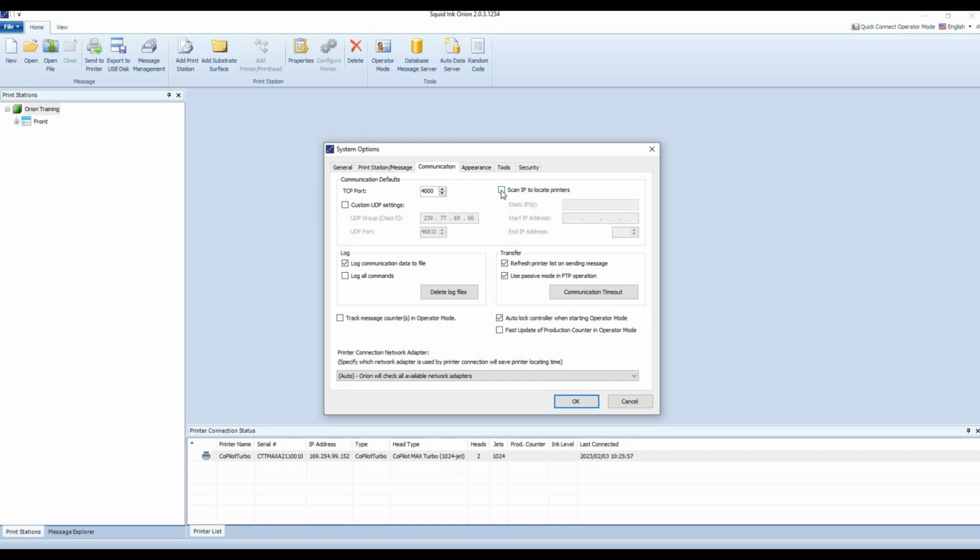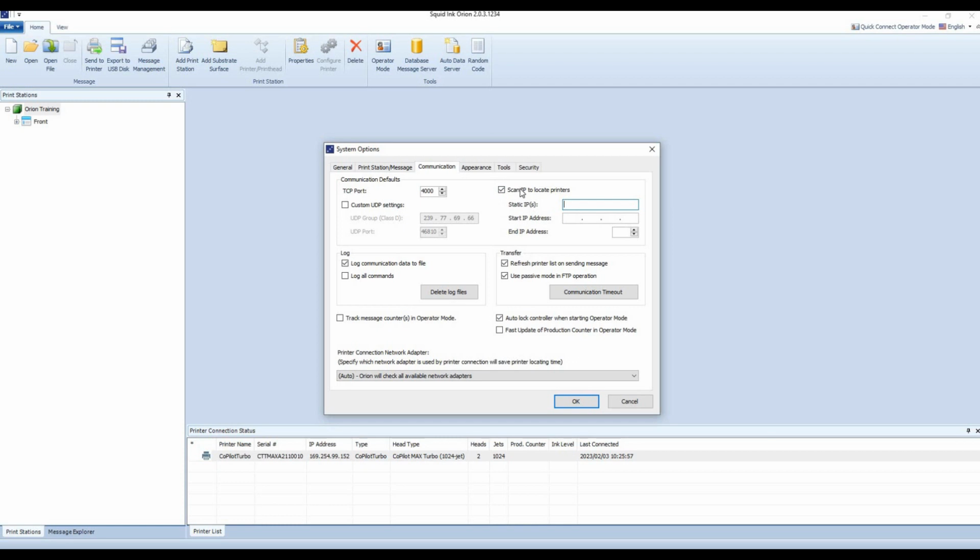And what you would do is just go ahead and hit scan IPs, and you would go ahead and either put your starting IP right here, your static IP that you want, or if you have a range of controllers, you put in your start and your end IP address here. So if you have a controller that's got a static IP, but for some reason it's not connecting, you go ahead and put in the static IP of that controller that you're trying to connect to here. Hit OK, and then try that connection again, and most of the time that will fix your issue.